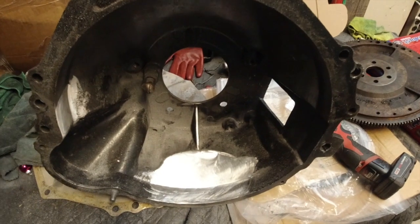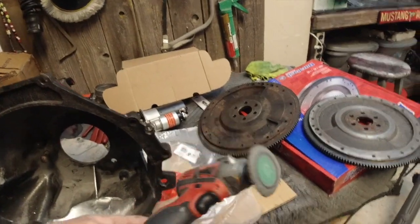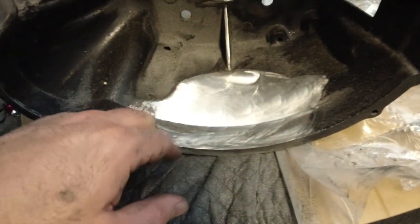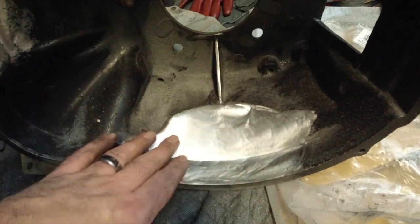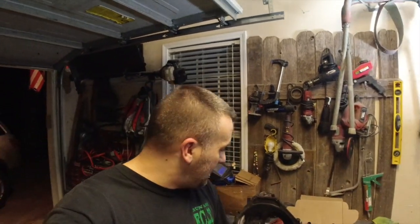So here's your update, guys. This is what I did to make sure that everything has clearance just right. I just took this little sander here, I think it's like 40 grit, 50 grit, and just went in here and smoothed this out until I saw all of the marks gone, and then went a good bit further. So all this has really been smoothed out right now. It's a lot lower than what it was. So that's what we did to make sure that everything clears out fine.